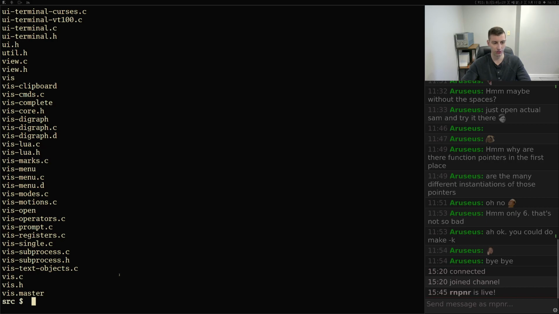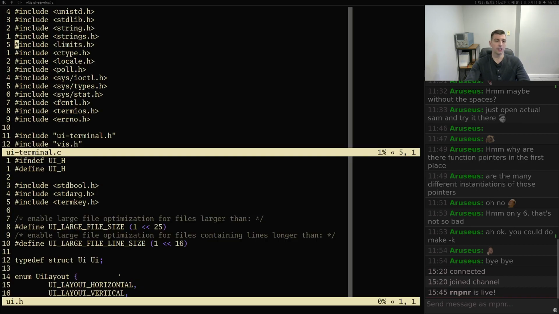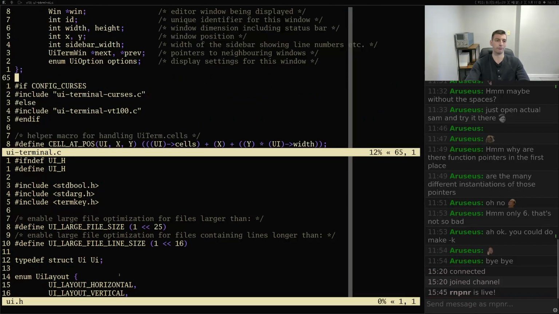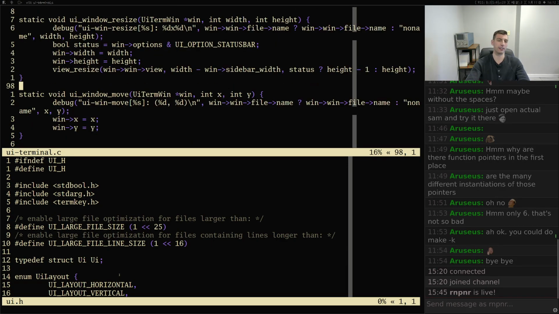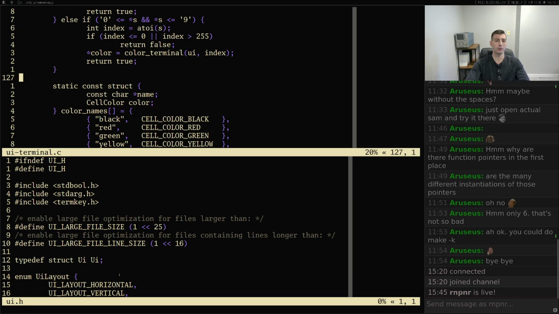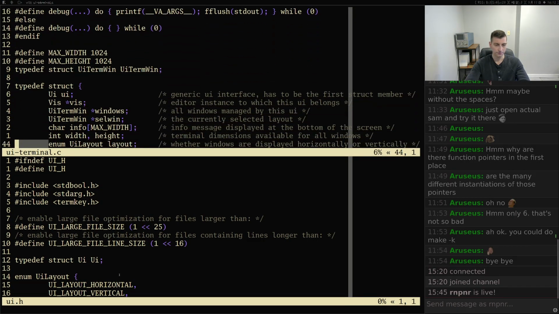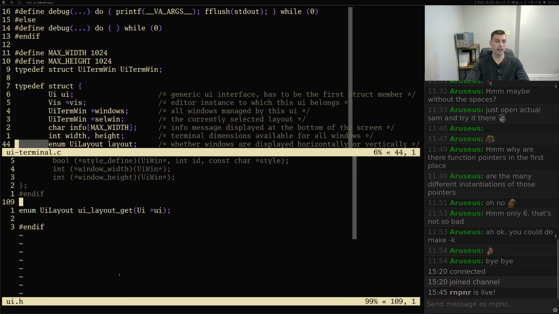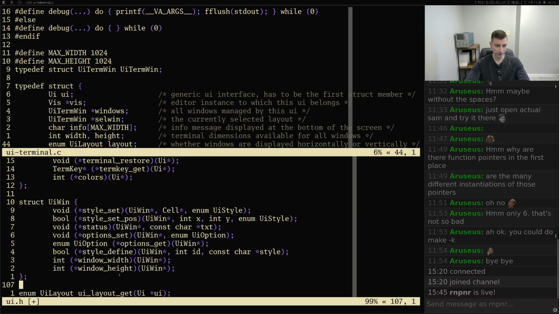So UI term is where all the data is held. Probably that can get moved to UI.h, and then I can get rid of UI dot whatever. So UI term should just be renamed to UI. In the UI table here, not UI win table just yet, we leave that.